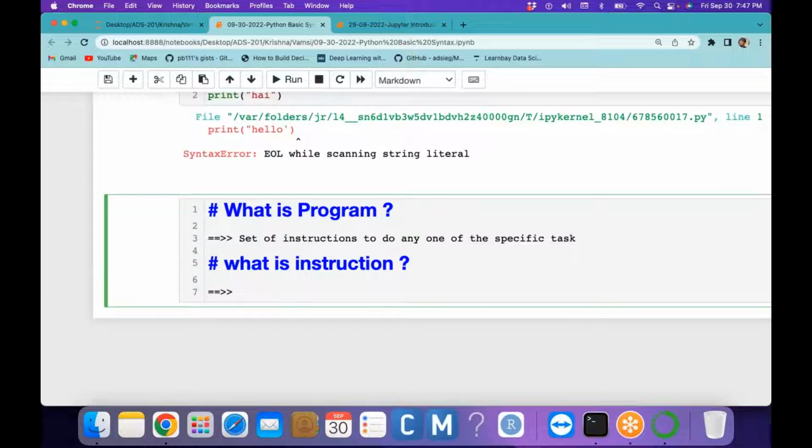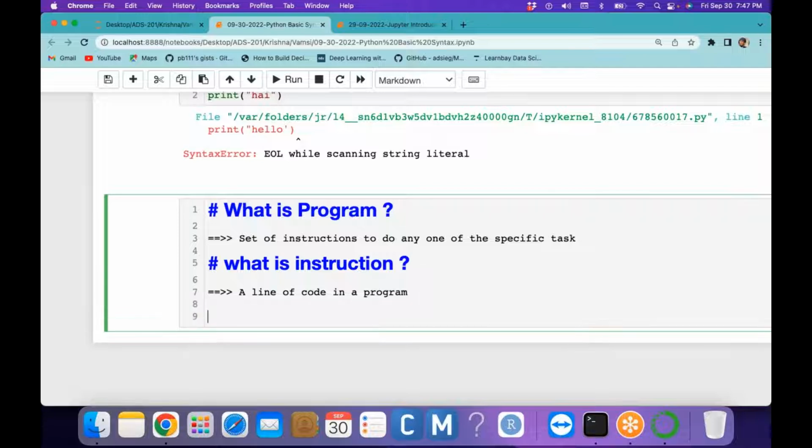So not only adding two things; actually in a program, everything in a program is an instruction only. Whatever you have written inside of the program could be an instruction. So a line of code in a program, that we are calling an instruction.